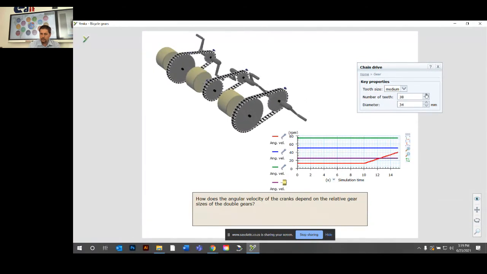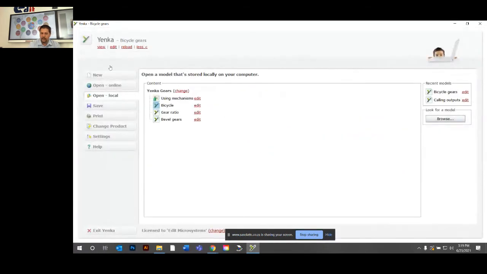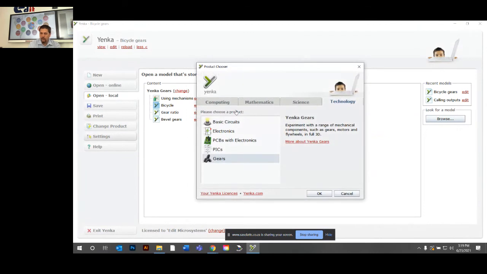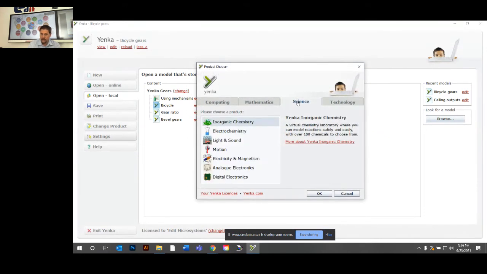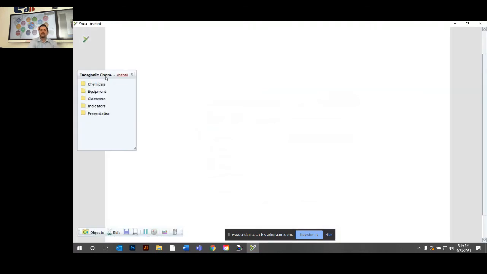So the speed improves or goes faster. Which one's going to have more power, which one's going to have more torque? One can go through all of this, right? So this allows you to have a complete virtual environment to engage with whatever you want to go and do. So I'm just going to use this one as another example. Chemistry, for instance, I'm going to select chemistry. Let's just go and do a very basic experiment on this.